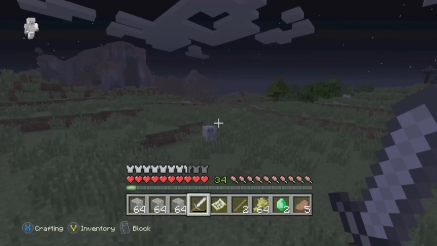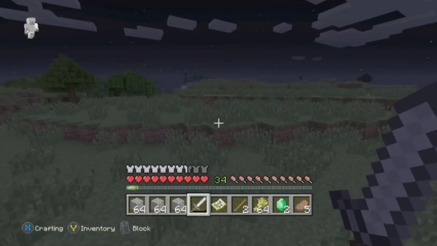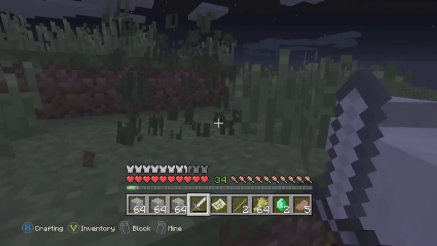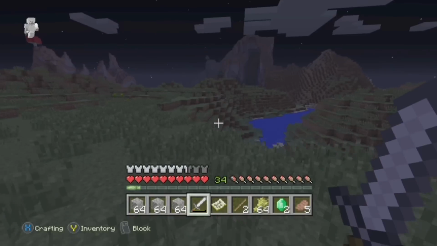Ooh, and there's a sheep that we can kill. Sheep. You don't belong here. Your death satisfies us. I need to eat. Your death satisfies my hunger. Thank you. Okay.